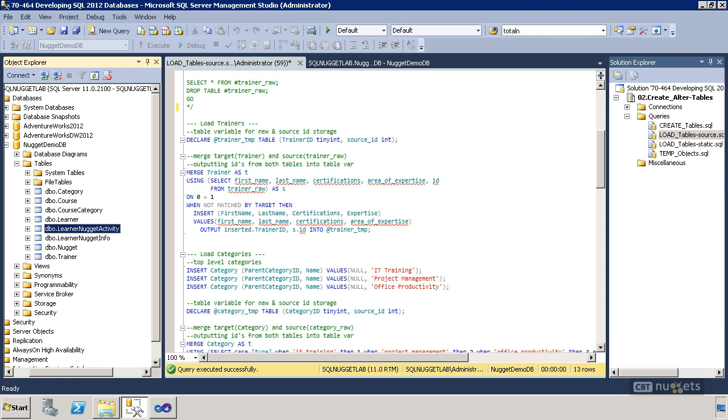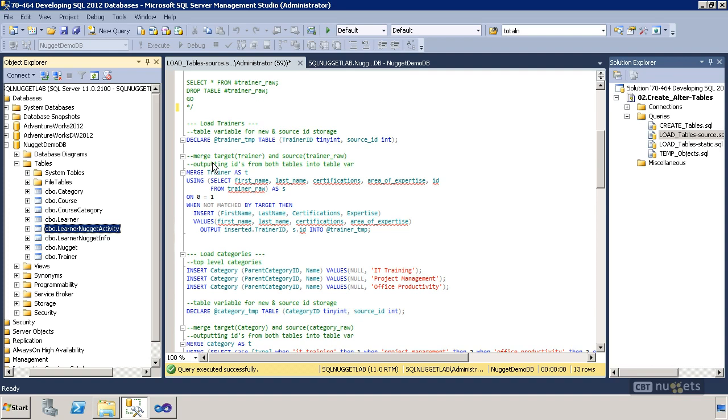So what this means, and this is a great usage again for temporary objects, is we're going to need a temporary area to store this data. So we're going to create a variable called trainer temp that's going to store the new ID that gets generated from our merge statement here, which we'll go over shortly, and then also going to contain the source ID that's sitting in that CSV file. That way we can maintain the linkage. When it comes time to import the course, we can do a lookup in this table to figure out what goes where. We can get the new trainer ID and associate it with the course rather than the source ID. So a temporary area is great for this because it means that we do not need to create a source ID column inside of our production tables. All right, so that's why we're doing this.